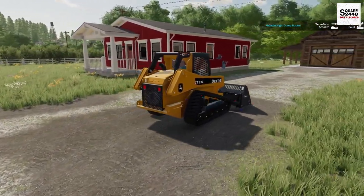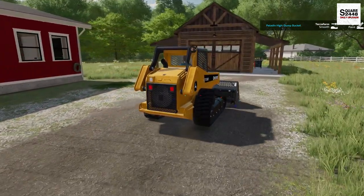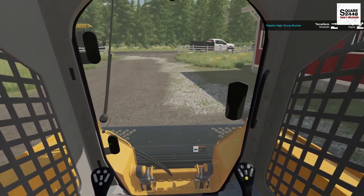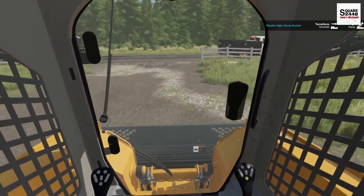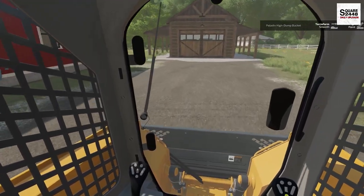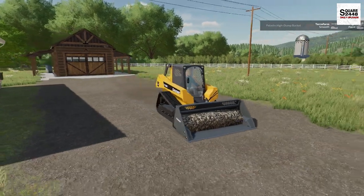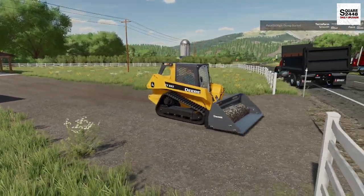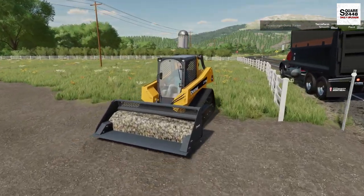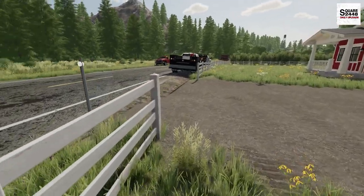But you guys can see, we'll just kind of scrape up all that grass, all that mixture of stuff. And we'll just put this to the side and we'll haul this away. Guys, I think we got it nice and smooth here. I didn't want to remove too much here, just enough, because if we have to remove it and put it back, we actually have to compact it. So we'll leave the skid steer off to the side.